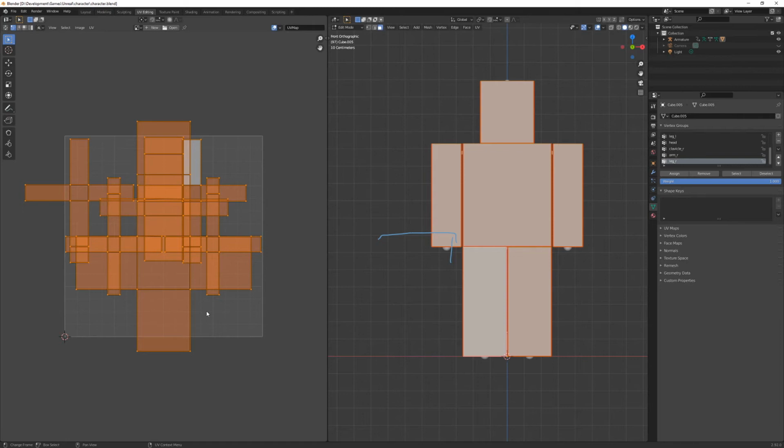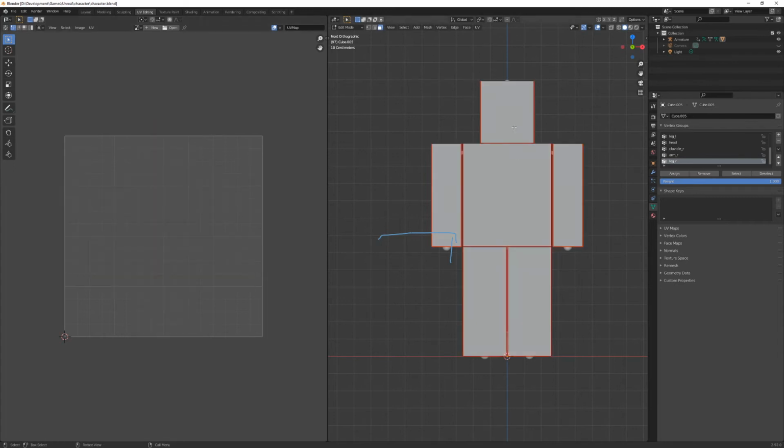So in order to do that, I'll do a couple and then I'll speed up the video. I'm going to hit Alt-A to unselect everything, and we're going to hit L on this guy, and you can always see which part that is by hitting L on the right hand side. So this is obviously our head. So what I'm going to do is, because I only have one head, I'm just going to scale this down and get it relatively close to kind of where I think it needs to go. And because we have two arms, L and hit L again, we have these two arms. We can scale these, hit A to select them and then scale them. So I have that now.